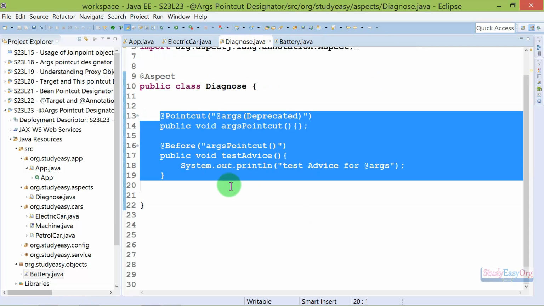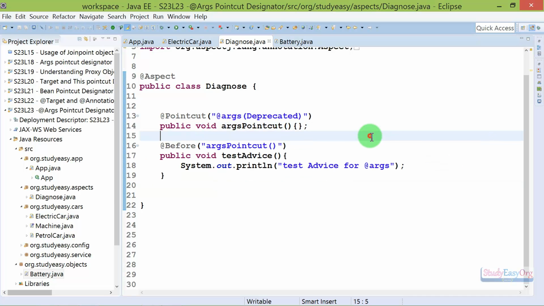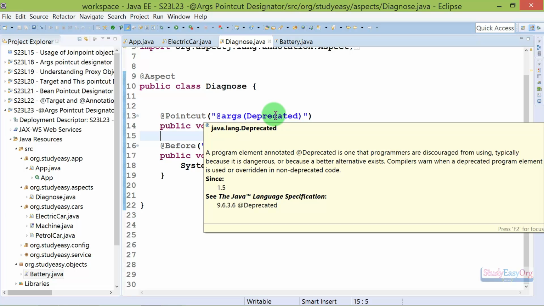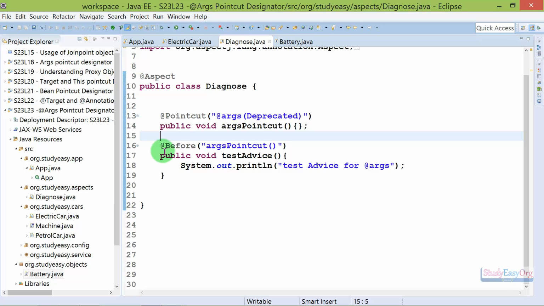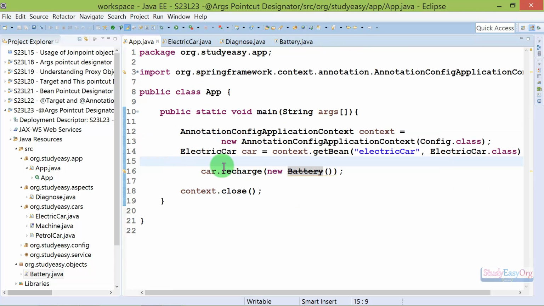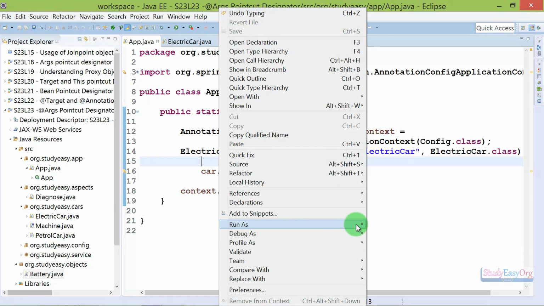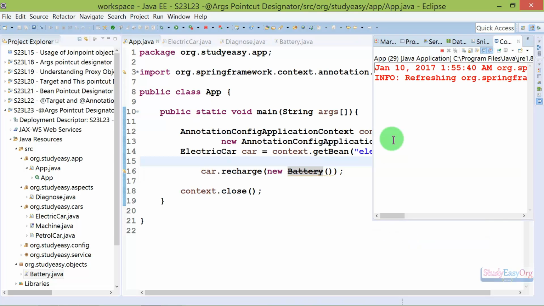So this is funny, and this is how this works. And this is in fact funny, but in an intelligent manner, that how we can handle things and how sophisticated things could be. Alright, so nevertheless, finally we are able to execute the @args advice, and the application is working perfectly.